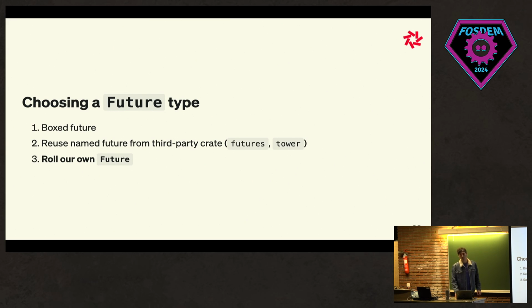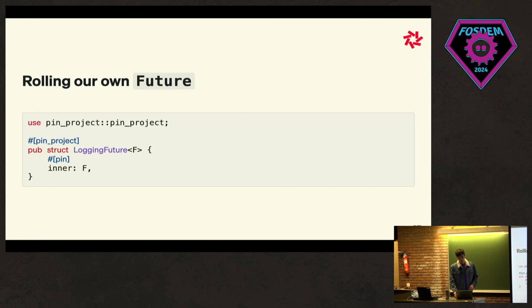So we're going to do this again, this time rolling our own future, but because it's fun, and because when you're going to read code from Axum, Tonic, you're always going to encounter those handwritten futures, so it's good to get used to them. Unfortunately, writing a future from scratch is actually non-trivial because of the whole pinning thing. And this is not a talk about writing futures and me explaining pinning to you, because I don't totally understand it myself. But I can be very practical and tell you how to do it. And I'll show it to you right now.